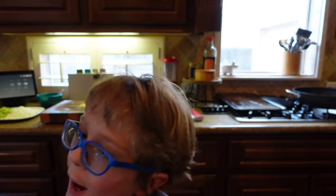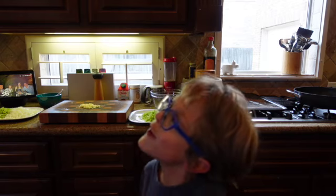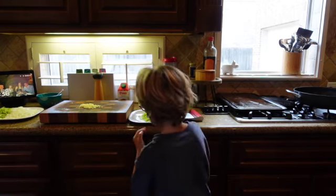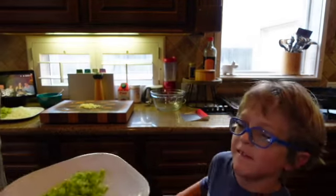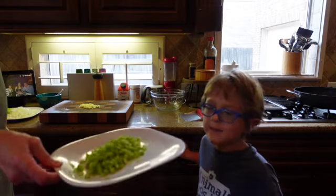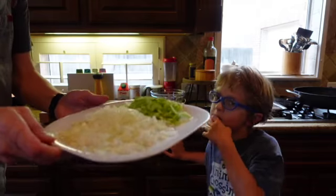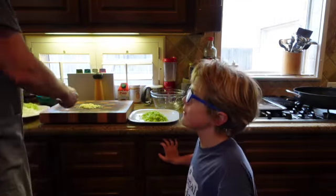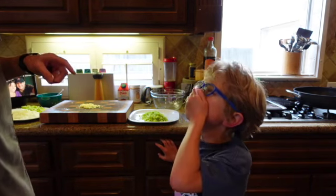I'm going to show you how to make shrimp creole. So what do we do first? Well, while you've been away, I have chopped a green pepper. That'll make it spicy. I have chopped an onion, and I have chopped two pieces of celery. And I've also chopped some garlic. Can I pour those in? You will be pouring those in later.